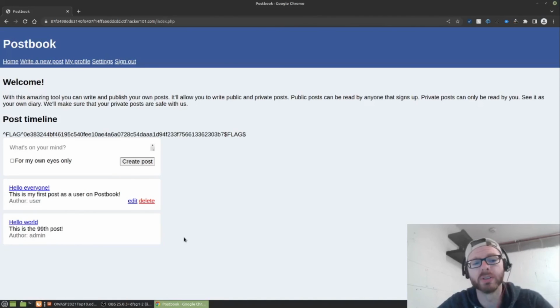So what we've effectively done is we've gone to edit our post, we've modified the site parameters and identified that the site does not do any authorization checks or authentication checks to prove that you are the administrator and that you should be the administrator to modify the administrator's post. Instead, what the website's done is you've authenticated as someone who registered with the system, and therefore you're entitled to be in the system. And the website's decided, well, because you're allowed in the system, you can modify anything in the system, any of the posts in this example. So we can see that there is broken access control in this example here.